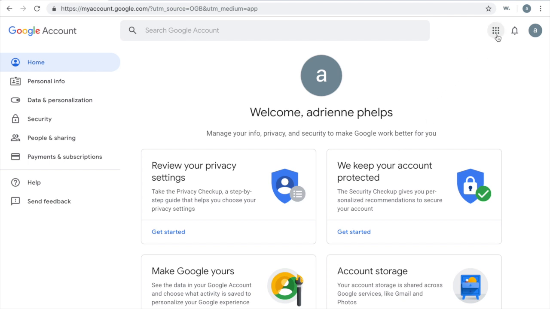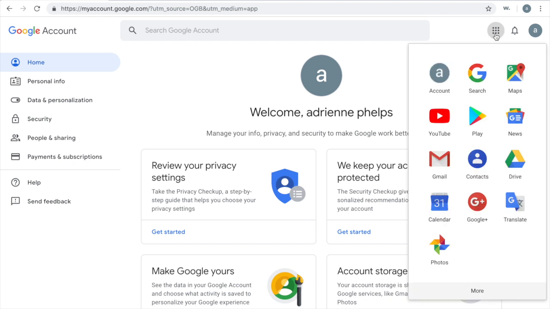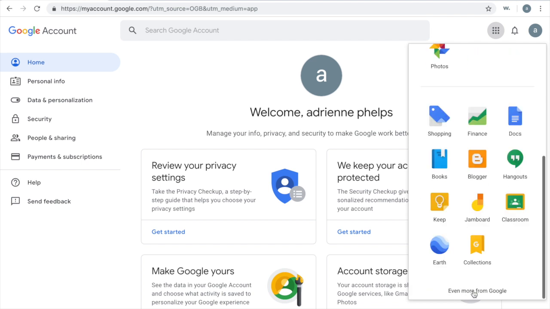So go ahead and go back up to the waffle in the right-hand corner and click on it again. Looking at the applications, you'll notice that there is a button that says More towards the bottom. If you click on that, it will share 11 more applications accessible to you. That's where you're going to find Google Docs. Go ahead and click on the blue sheet of paper that has lines on it that says Docs.